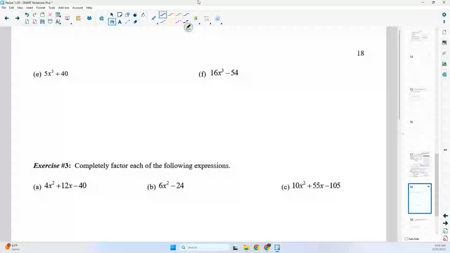We have two more perfect cube formulas on page 18 before we move on to mixing everything together. So for letter E, I noticed 5 and 40 are not perfect cubes, so initially it might not seem like it's that, but we know in any factoring problem we're always looking for a GCF first. So I'm going to take out the 5. That 5 is on the outside and not really involved in the problem anymore, but it will stay in the front. I noticed in this section I now have the sum of perfect cubes.